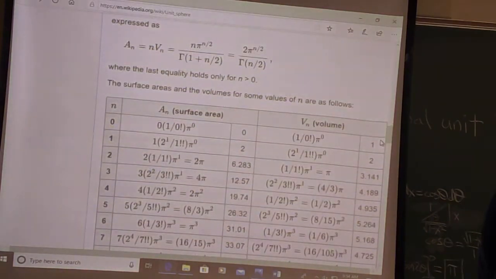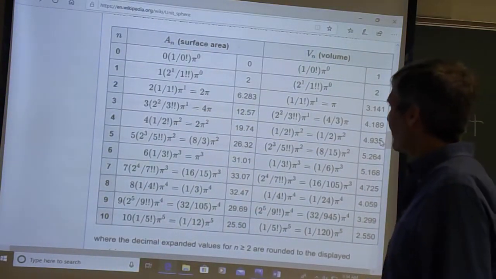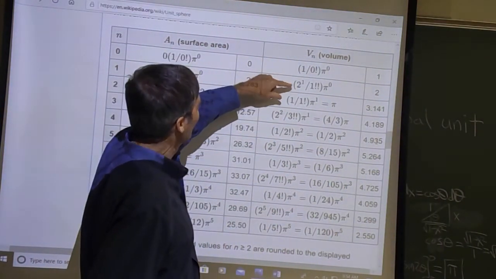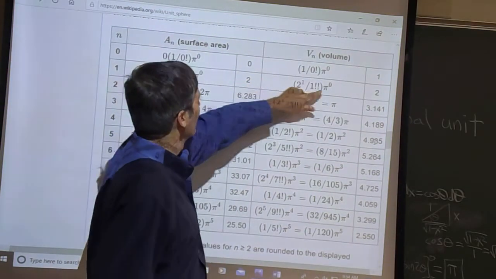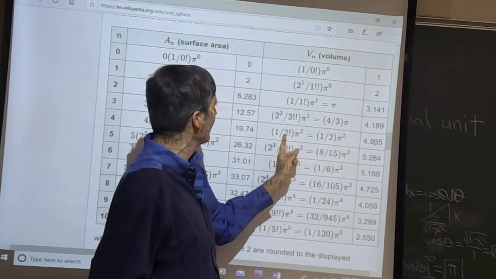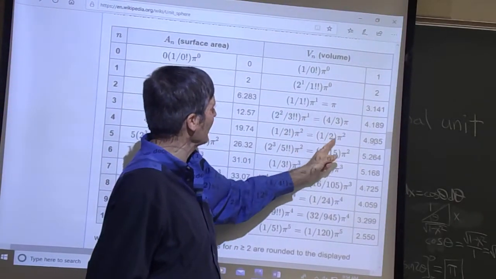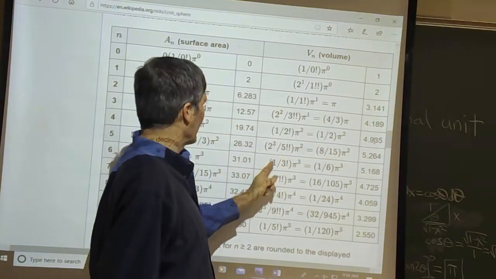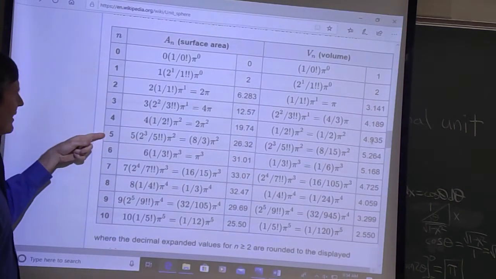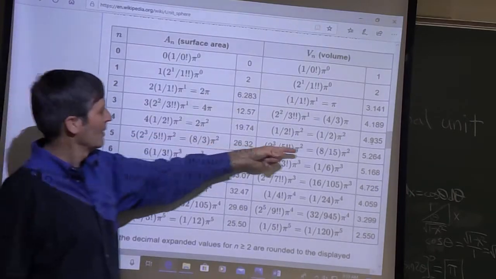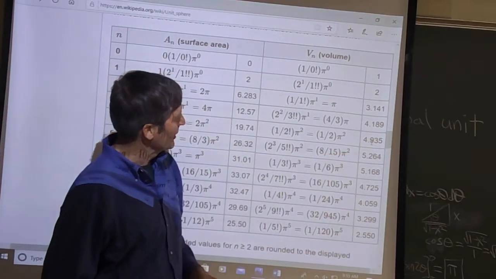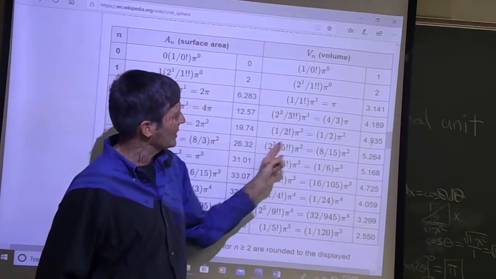And amazingly, if you work this out, you can ask yourself, in what dimensions does the sphere of maximum volume occur? Here's what we get from the formulas. In 1 dimension, the volume was 2. In 2 dimensions, the volume was pi. In 3 dimensions, 4/3 pi. In 5 dimensions, it's 8/15 pi squared, about 5.3, etc. And what you find out is that actually, in 5 dimensions, the unit sphere has the greatest volume, and then it starts coming down again. So there is a dimension, it's 5 dimensions, in which the unit sphere has the greatest volume.